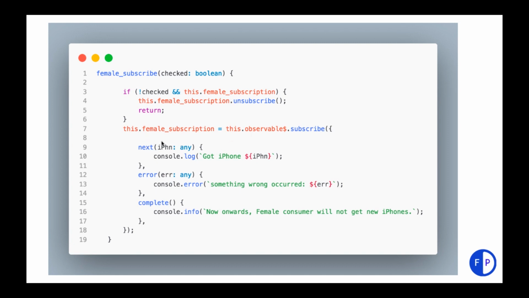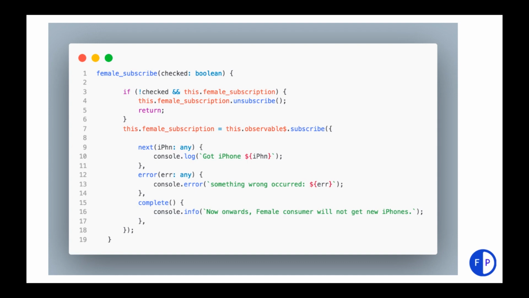Now the next part comes in. If it is not true, it will go here, and you can see there are 3 values that an observable execution delivers. First is next, where whatever message we are getting, we are just putting into the console. On error, suppose somehow we got some error from the observable, then we can customize our error message here, or we can pop up a dialog or notify the user in some way.